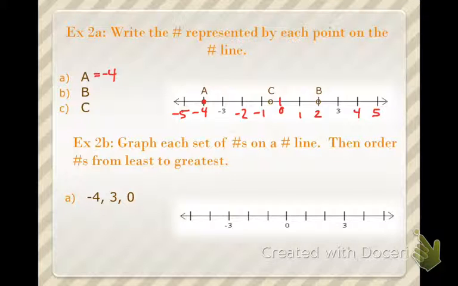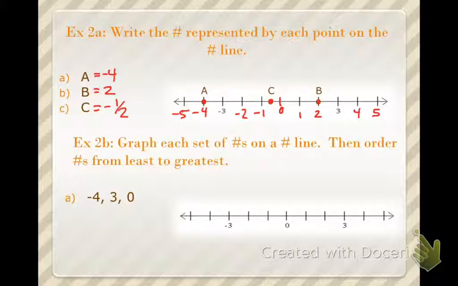B is on the 2, so you're going to say B equals 2. Now C is a little different. It is between 0 and negative 1, and it looks like it's halfway. On your assignment, you will not have thirds. Oh, it looks like a third? No, just go with half, unless it's going by fractions, then you do that. Notice it's on the negative side of 0, so it's going to be a negative, and it's halfway between 0 and negative 1. So it's going to be negative half.